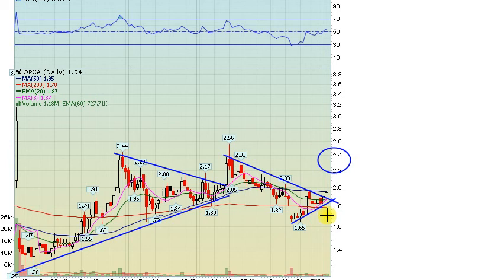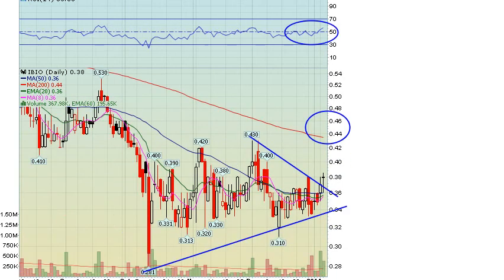OPXA was a play we jumped into yesterday — a very nice chart breakout. Biotech stocks have been red hot. We got a letter from the company with nice comments, and it ended up popping nicely during the day before a little retrace toward the close. We've been seeing that happen a lot. A lot of frustration out there from penny flippers — traders who sell plays for one or two cents — seeing stocks like ISR and HEB blow up. Probably a little flipper-itis on this stock; we'll see how it continues to the upside tomorrow.